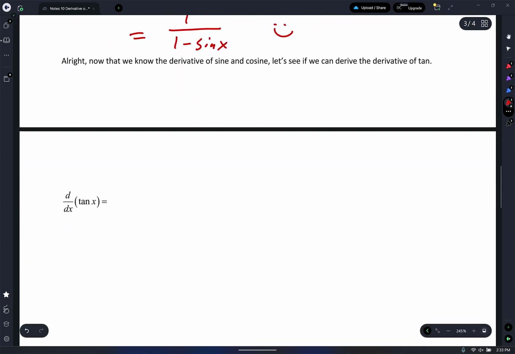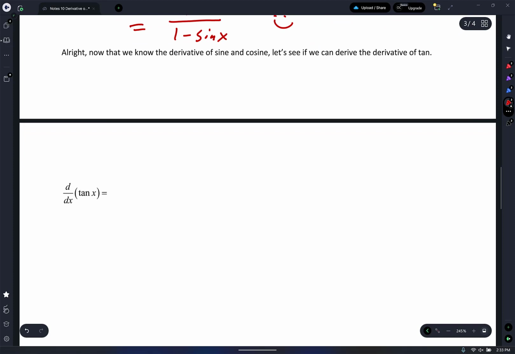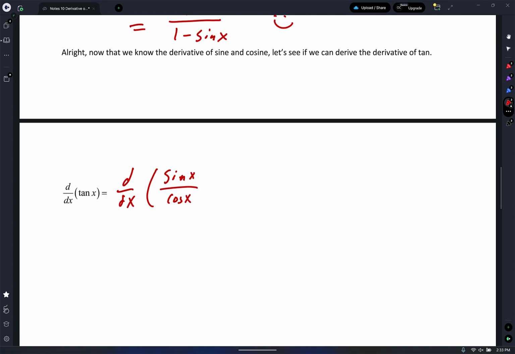So now I want to know the derivative of tan x. We're not going to do it with pictures. This one, we're going to say, well, I know I'm going to keep writing d dx. I know that tan x is just what over what from pre-cal? I'm going to write equals. I'm no longer going to write d dx. What rule do I have to use for sine x over cosine x? The quotient rule. We already know the derivative of sine. We already know the derivative of cosine, so you have all the skills necessary for this.